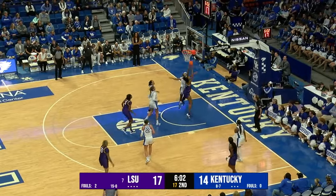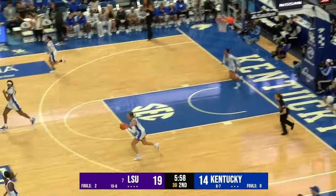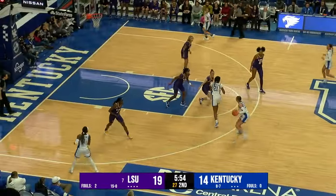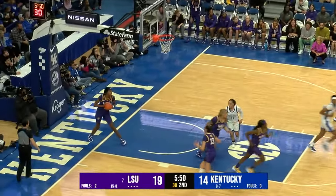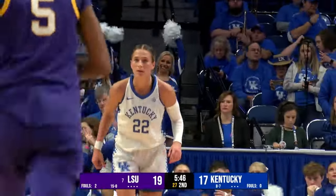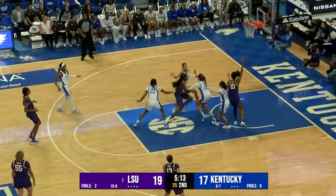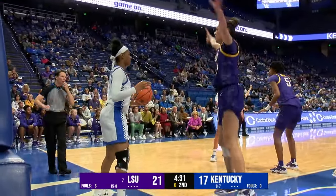Poole down low to Reese — Reese open right side layup, good. Leveretter was fronting her so they lobbed that pass down there, and once Reese got a hold of it she was behind Leveretter. Here's Shearer — a transition three on the left side that goes. Maddie Shearer with her second three ball. Back come the Tigers. Johnson weaves her way up the far sideline, Johnson down the lane — Euro steps and scores. Cambridge to toss it in, face guarded to her right by Poa. They come to Benton right corner — turnaround 19-footer is no good.